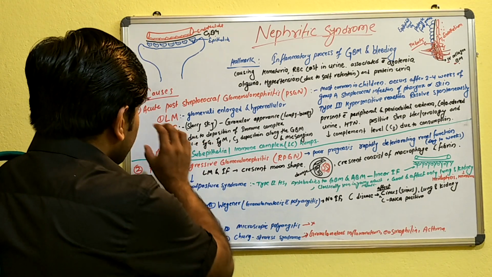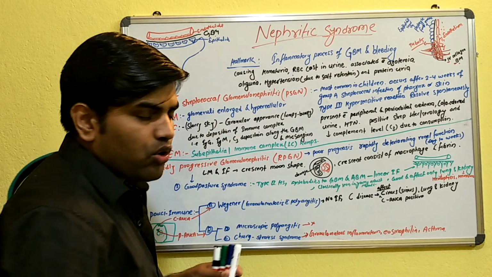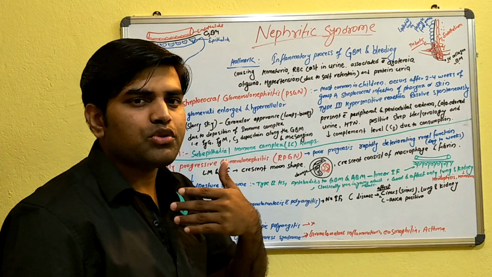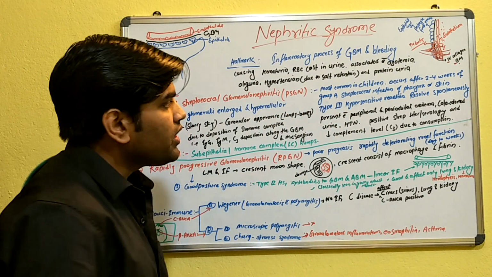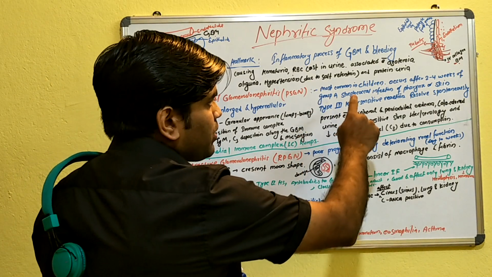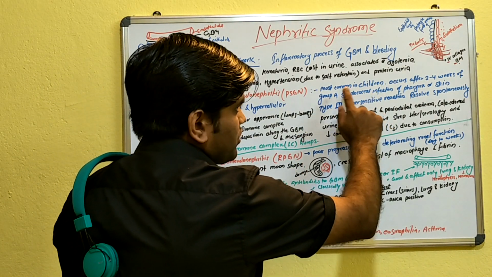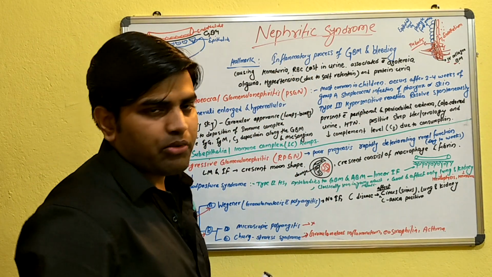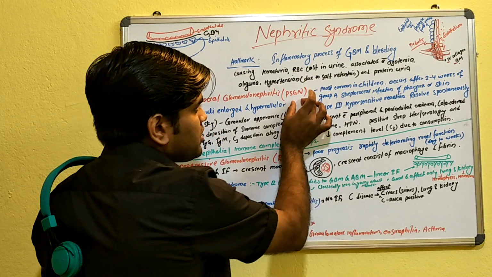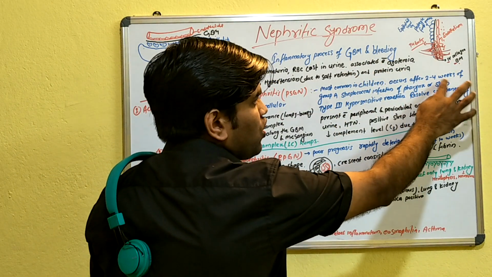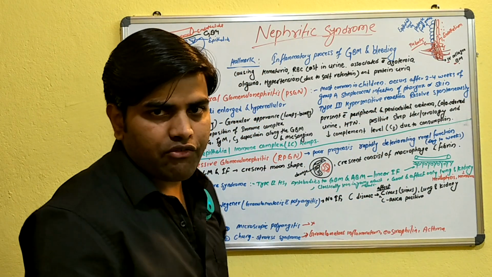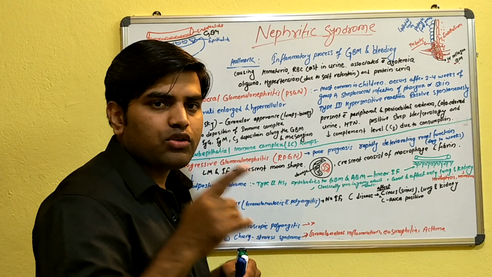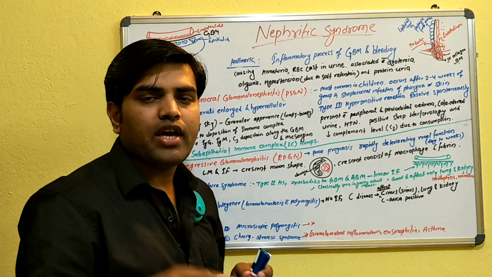First, the common one is acute post-streptococcal glomerulonephritis, and it is very important because we commonly see patients present with a sore throat, and if it is a nephritogenic strain, then that patient may develop nephritic syndrome, which is called post-streptococcal glomerulonephritis. This disease is mostly common in children, and it occurs 2 to 4 weeks after Group A streptococcal infection. You have to remember there is a Group A and a Group B streptococcus. Group A is called Streptococcus pyogenes, and Group B is called Streptococcus agalactiae.